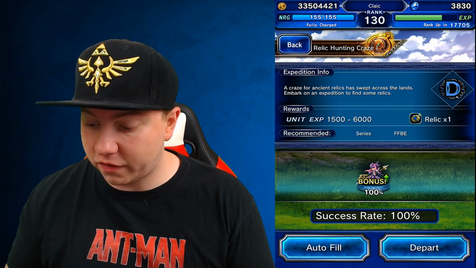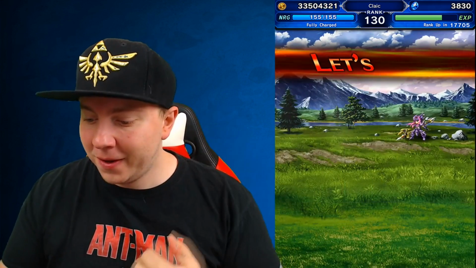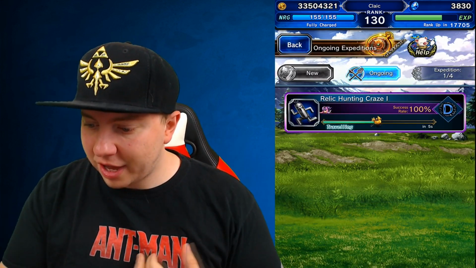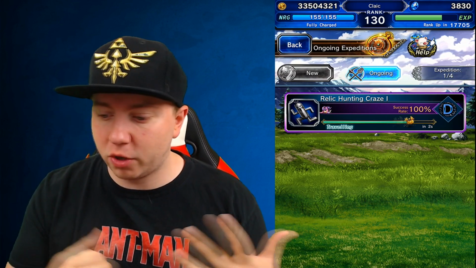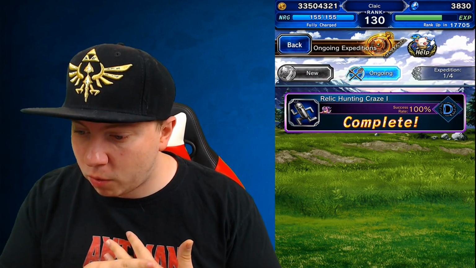I didn't even see that. So, we could have clicked autofill and depart. Go, Sky High, go. Oh, man, it shows it? Oh, wait. No, she just went away. Okay, so traveling, 100% success rate, so we're definitely going to win this. This must be like you can only have 4 at a time. It looks like 1 out of 4 complete. So now we're going to click on it.